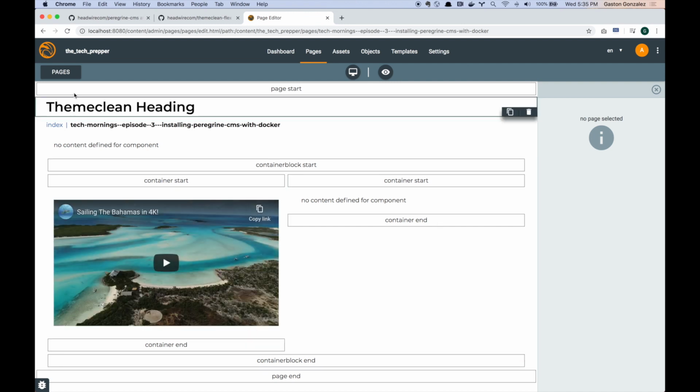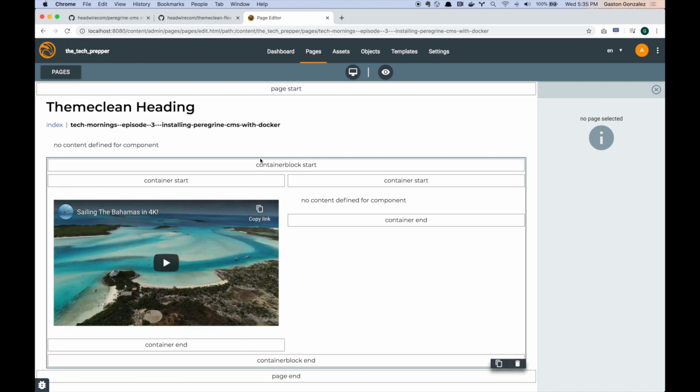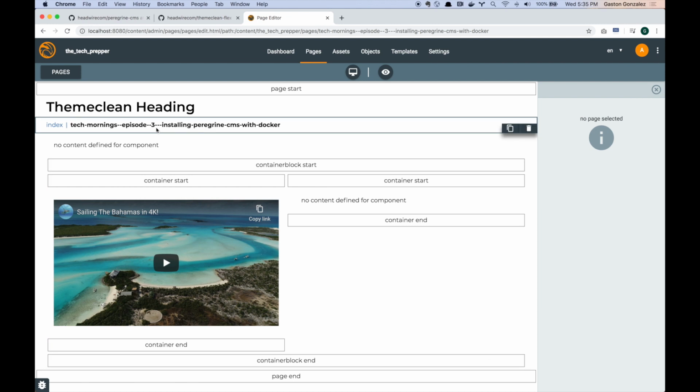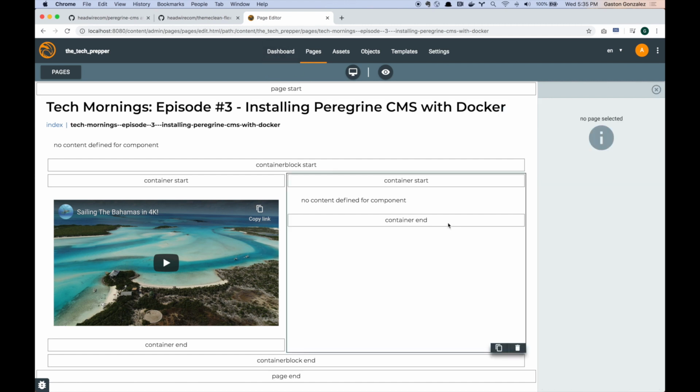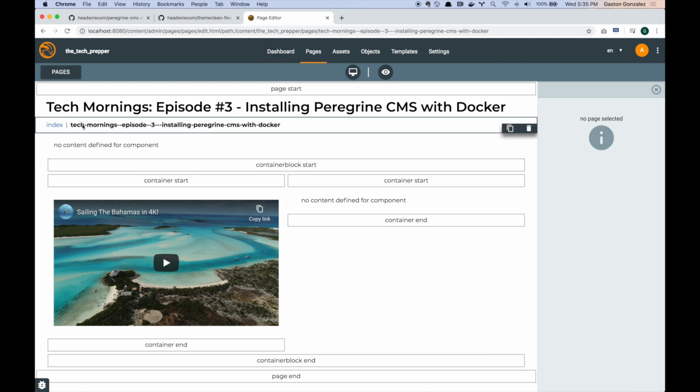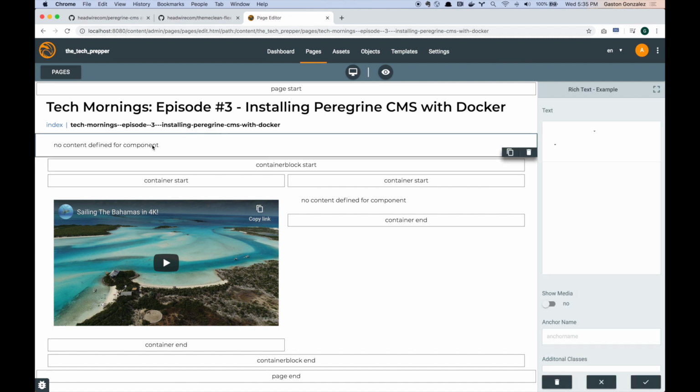And as you can see here, we have all of the boilerplate material to start our editing. So I can go ahead now and change out the H1. In a perfect world, this heading should have an option to dynamically pull the value of the page, but that can be a future enhancement. I'll talk briefly about how the breadcrumb works in another video. Right now it's pulling the actual node name instead, which is not ideal for my use case.